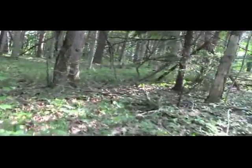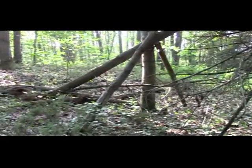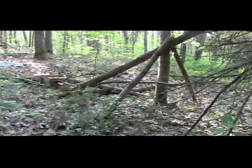Here's the last one that I want to show you. It's a kind of teepee-shaped structure. I actually found this earlier, in the spring of 2013. That one piece in the front at an angle, and the other one that goes back down the other side, originally was all one piece. Sometime during the summer, about 2 months since I'd been here last, it had been broken. That's an interesting arrangement of what some people would claim is natural fall. But again, as usual, we can't really tell these things for certain.